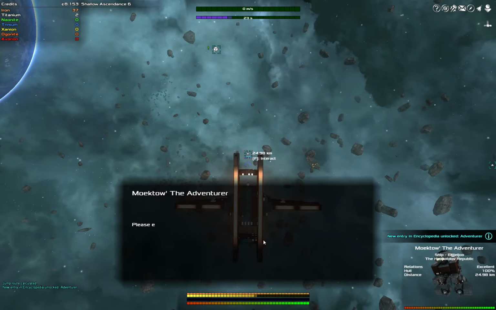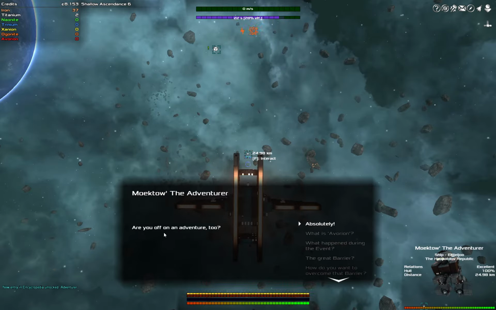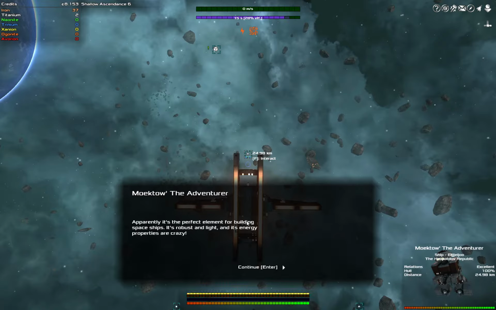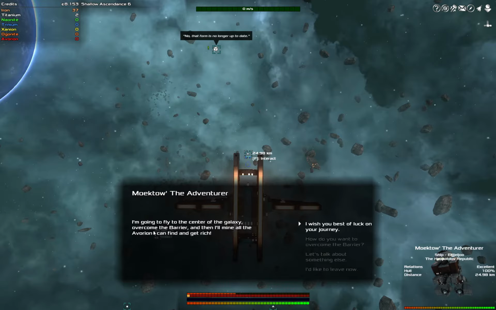Mokta the Adventurer: Hello there. Please excuse me for the interruption, but I was hoping you could help me out. I'm on the hunt for a new legendary element called Avorion. According to the legend, it appears at the center of the galaxy, since the event 200 years ago. But first I have to overcome the Great Barrier, and that's where things might get tricky. So, are you off on an adventure? Absolutely, I am, but I'm going to ask, what is Avorion? Apparently it's the perfect element for building spaceships. It's robust and light, and its energy properties are crazy. I've heard rumors that there's lots and lots of it in the center. So far, nobody has ever found much of it, but I'm going to change that. I'm going to fly to the center of the galaxy, overcome the barrier, and then I'll mine all the Avorion I can find and get rich.